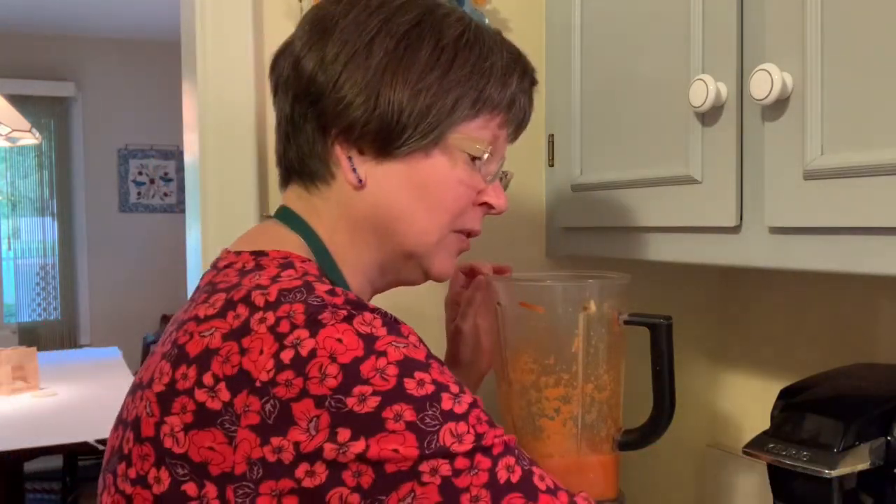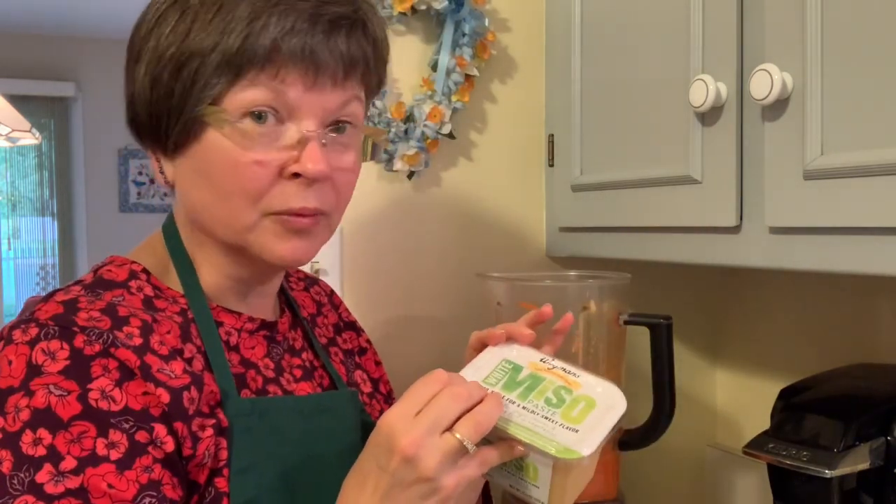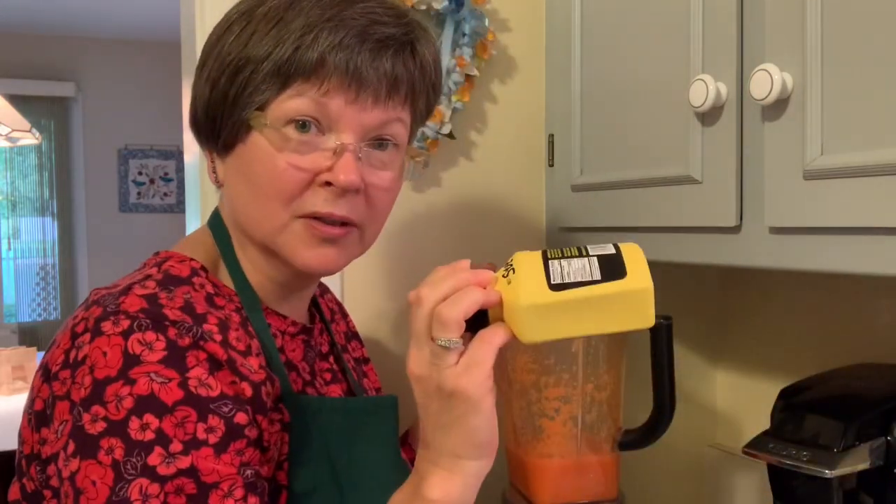If you're not a Gerson person and you're looking for more flavor, you can use a little maple syrup. You can put in a little miso, which not only gives it a little salt but also gives it good bacteria like what's in yogurt but without the dairy — and it gives it the flavor of the ferment. About a tablespoon of miso. You can put in mustard for a nice flavor, some regular black pepper, or some fresh or ground ginger. None of these are Gerson, but if you're just a whole food plant-based person, you can add these to make it even more exciting.